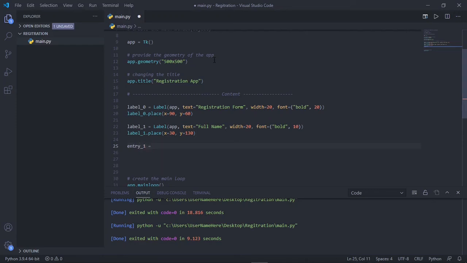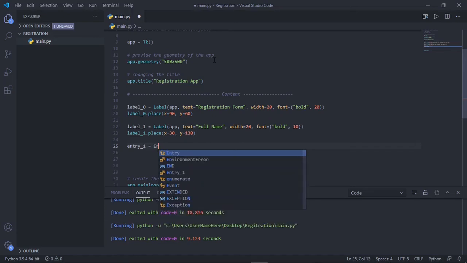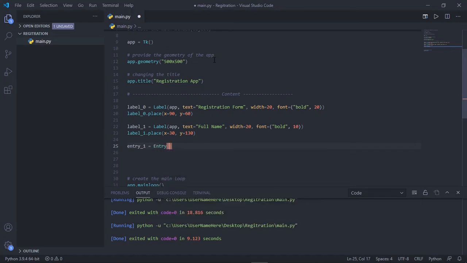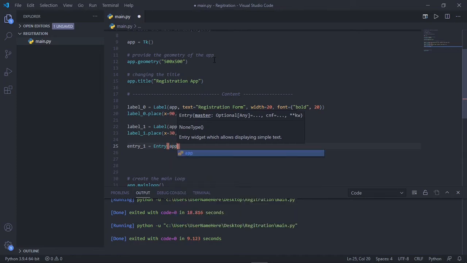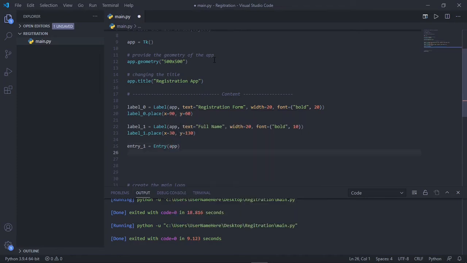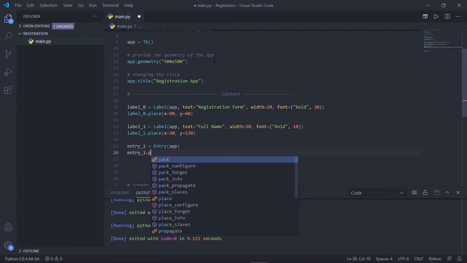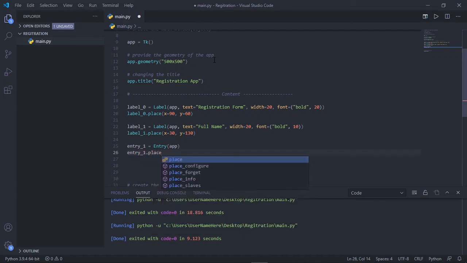That's the variable name, and the widget name is Entry with a capital E. The only thing I'm going to give my entry is what it should be attached to. That's going to be my root, right? It's going to be called app. That's all. And I say entry one dot place.